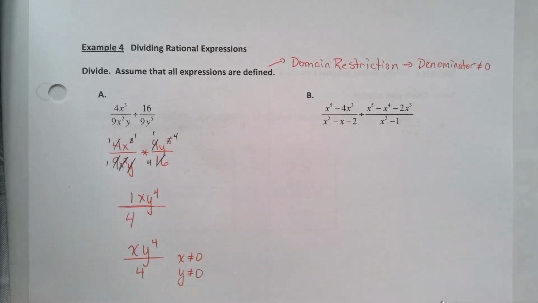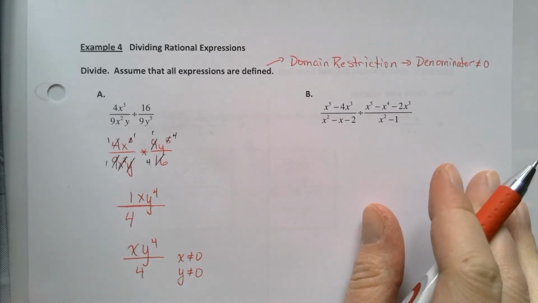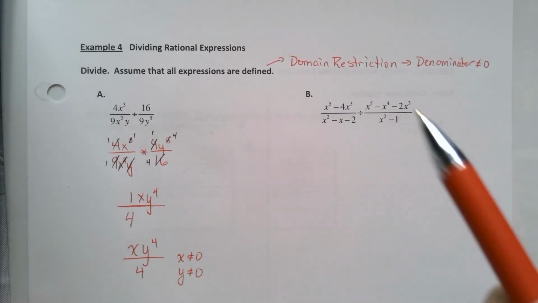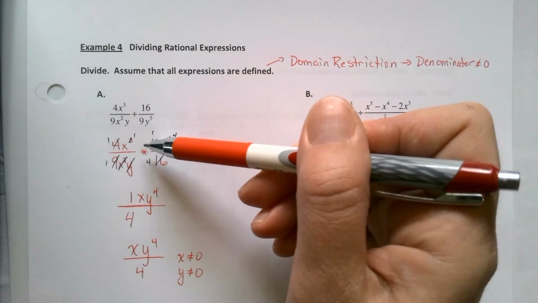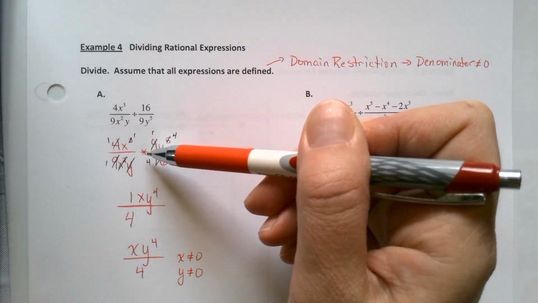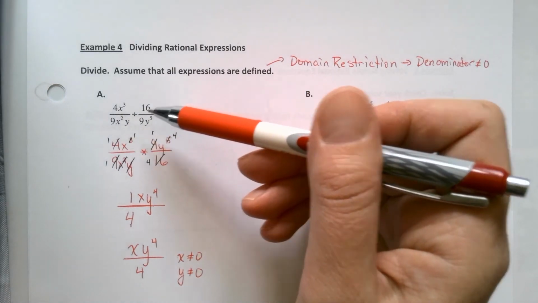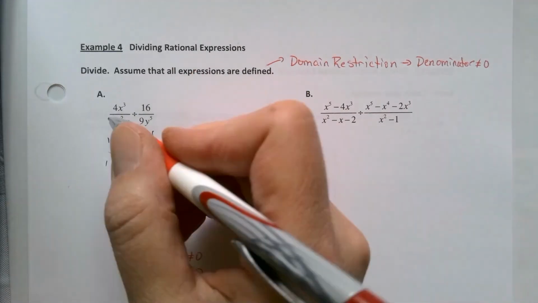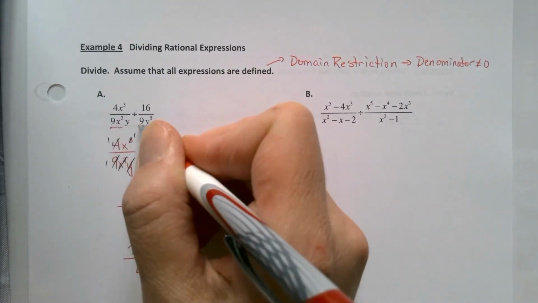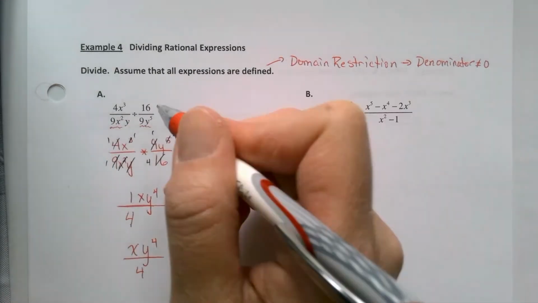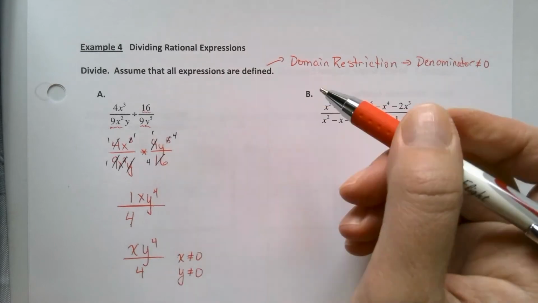Now there's one extra piece with division with domain restriction. So I said there were 2 new things. One is that we don't divide, we multiply by the reciprocal. So truly not a new thing, but an extra step compared to multiplying rational expressions. The next idea is in the domain restriction, we have to consider both denominators. So that's not new, but I need you to remember that 16 is part of the denominator.